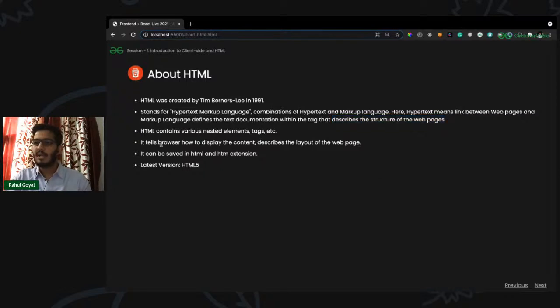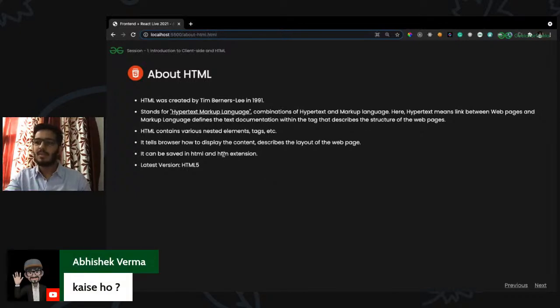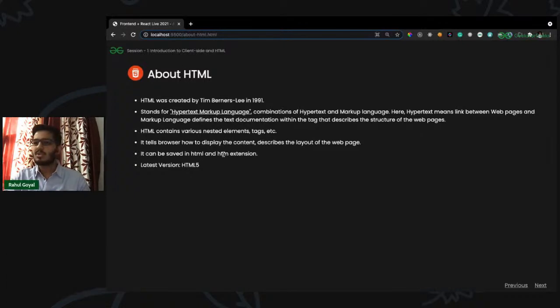As we said, it tells the browser how to display, and the extensions we generally use to save an HTML file are .html and .htm. The .htm extension was used previously due to some constraints. Now we use the .html extension, although both are compatible. If I have to explain HTML using an example, consider a sofa or couch.